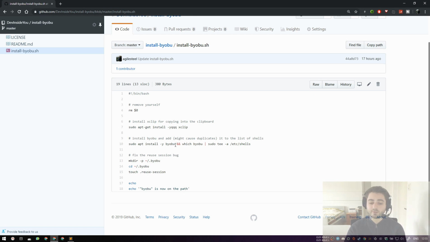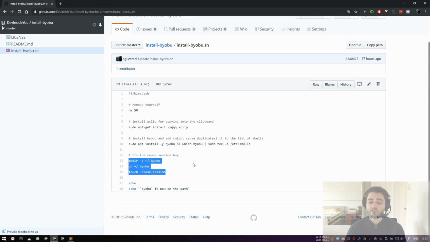This one will not only install Byobu, but also, if it succeeds, it will put the output of which byobu, which is going to be /usr/bin/byobu, into the file called /etc/shells. And the reason for that is that if you're using the GNOME terminal, you can actually just tell it to run any command you want. So you can just say run command byobu. But if you're using Guake, which is what I'm using, and you can watch my video about Guake, you actually can't specify a command to run. You actually have to give it a shell, and therefore we have to make sure that Byobu is recognized as a shell by adding it into this /etc/shells file.